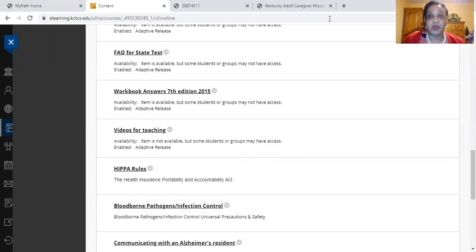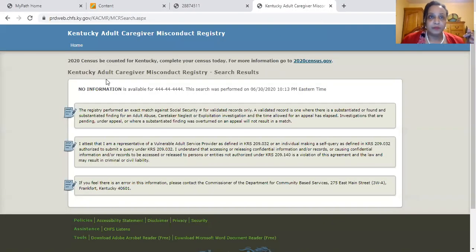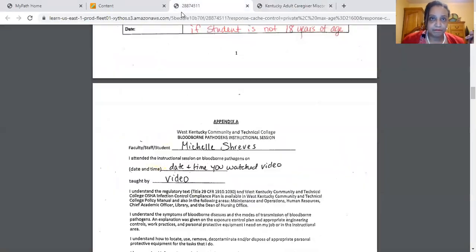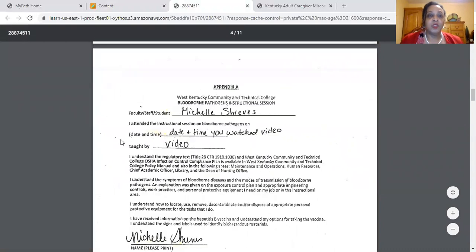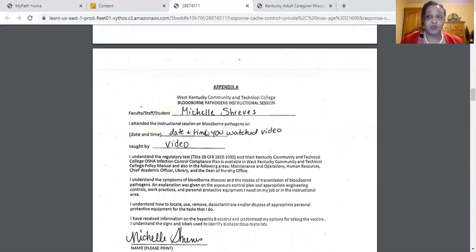So that's what they're talking about there. Okay. So you need to put whatever date you viewed it, and I would suggest very strongly that you use 7/1/2020. You can use June, but I don't want you to put 7/15.